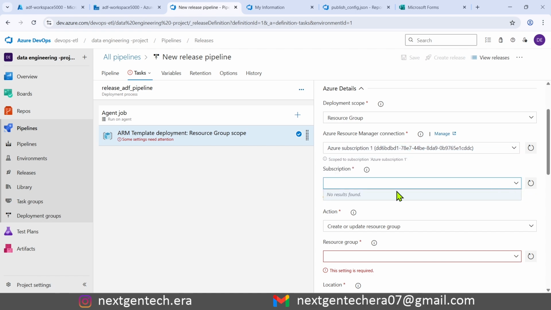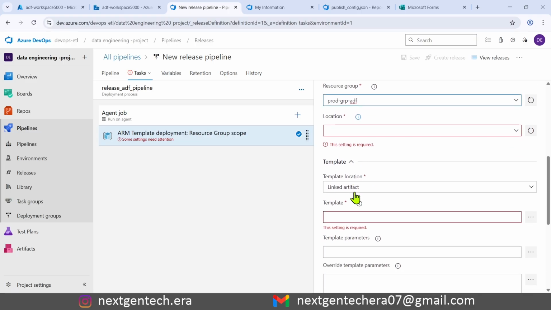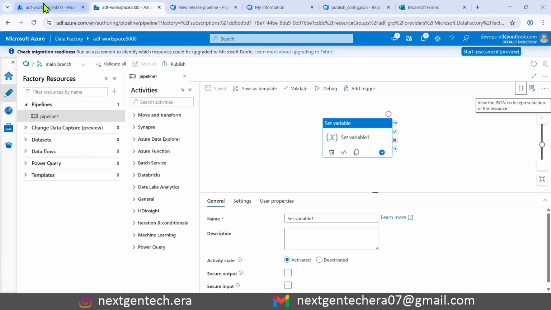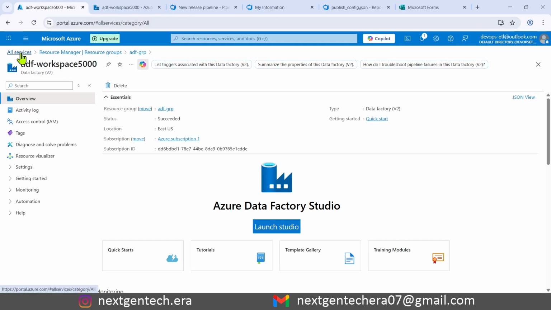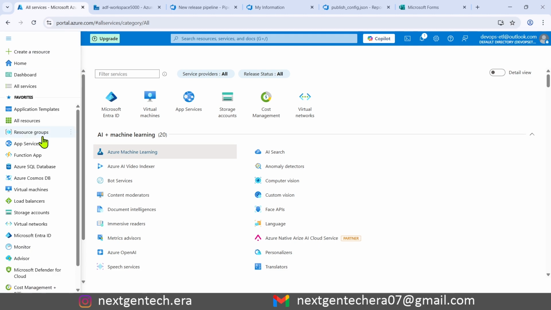The subscription should pop up automatically. Refresh here, and it should come up. For the resource group, we are not deploying into the test environment, we are deploying into the production environment. So I'm selecting ADF prod. For the location, I need to check the location of the workspace where I created it.